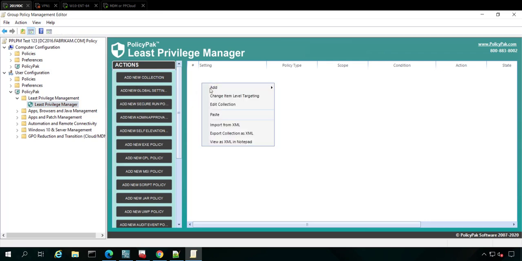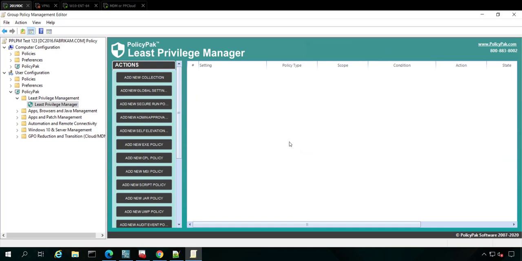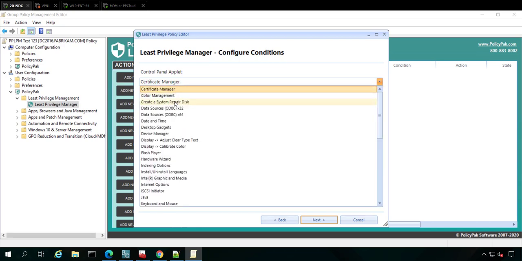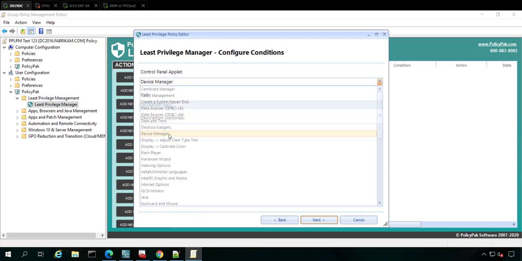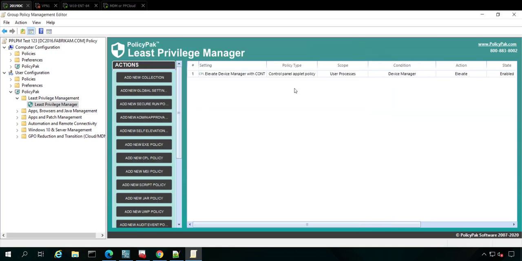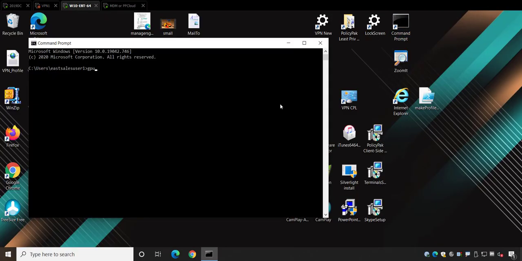We'll right-click, add, new, let's see, new Control Panel Applet Policy. Then we'll click Next, and we'll go ahead and pick Device Manager. Next, Run with Elevated Privileges. Next. Next, and that's it. To test your directive, remember your endpoint has to have the client-side extension installed.